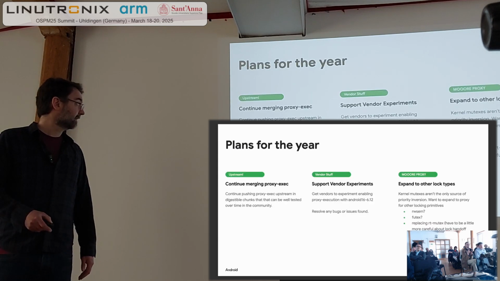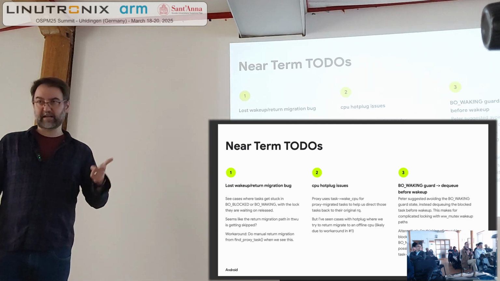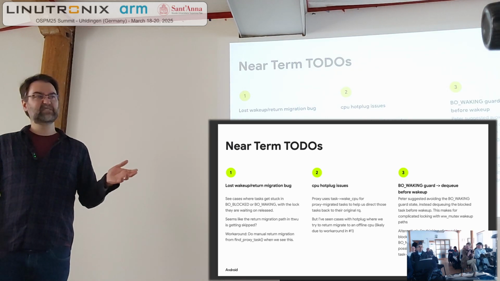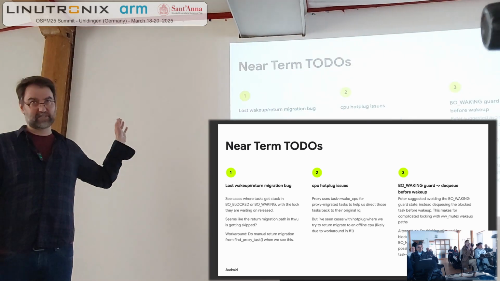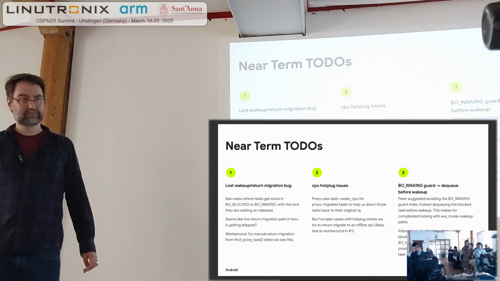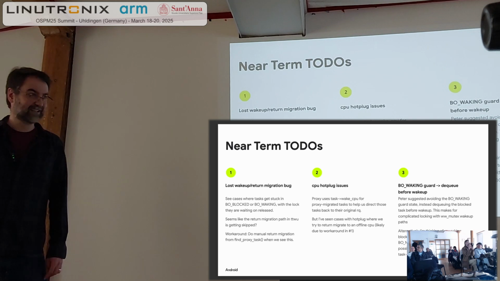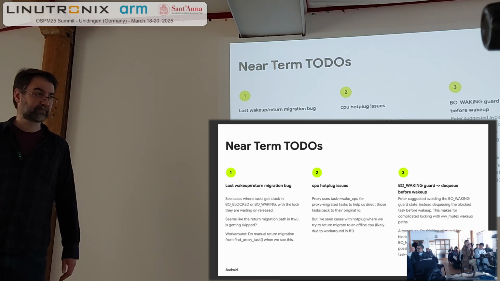And other things that have come up near term since I made these slides. Masami and Lance have some patches to add blocked on debugging for mutexes. It seems very similar to some of the blocked on pointer stuff, and eventually it is somewhat similar, but for now. By the way, I brought you in just to let you know. FYI, I wasn't saying to use it or to have one use the other. I wanted you guys to be aware of each other.